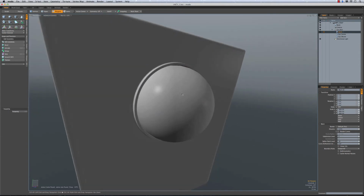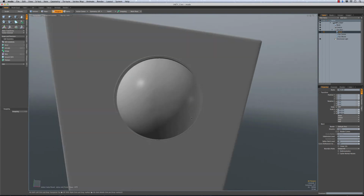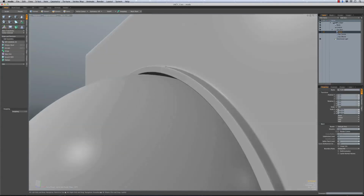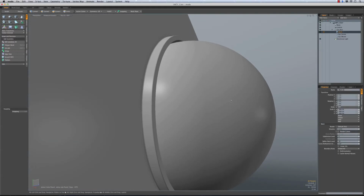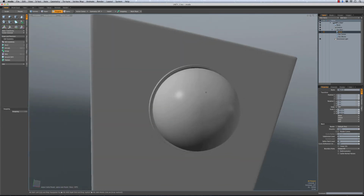And this isn't going to be the one that will be the finished eye, but it will give us an idea of how it's going to fit into the socket. And you can see we have a little bit of peeling away happening here, so we may need to adjust the scale just slightly. But for now, that will work. We're actually going to need some space for the eyelids to fit in there, so that's all right.